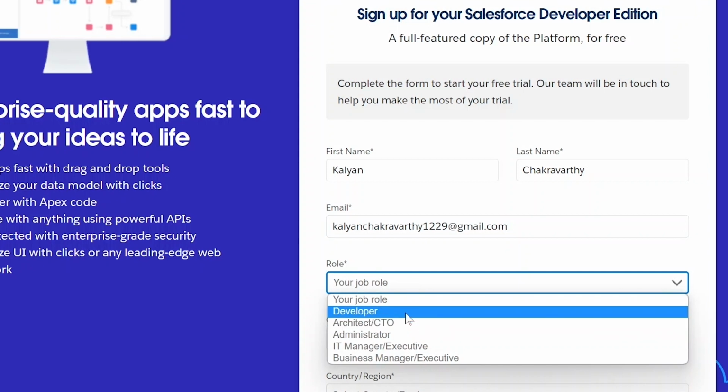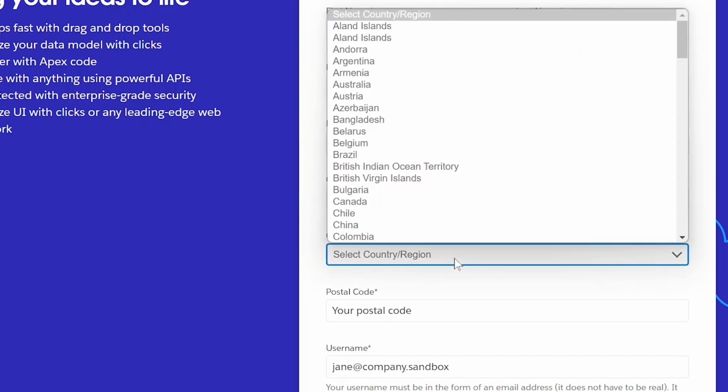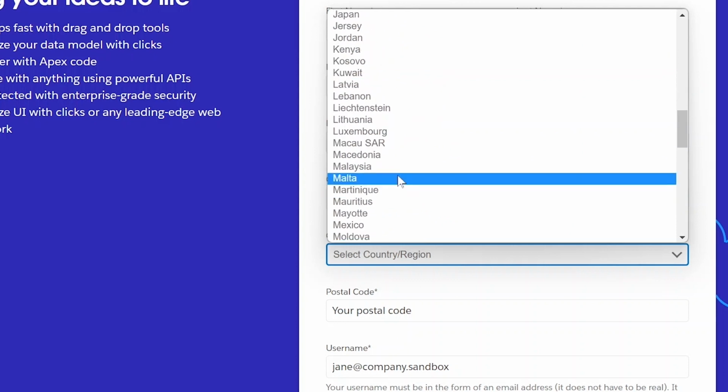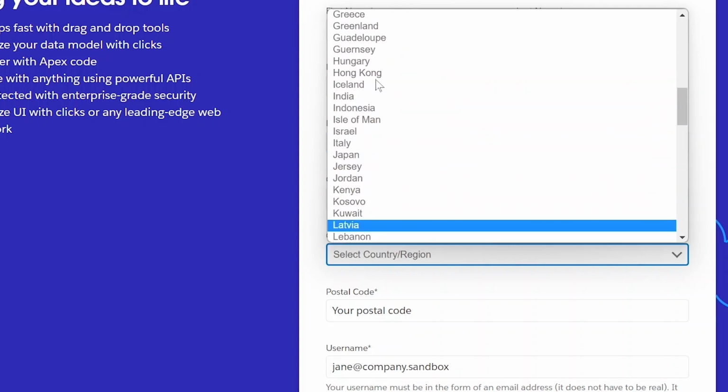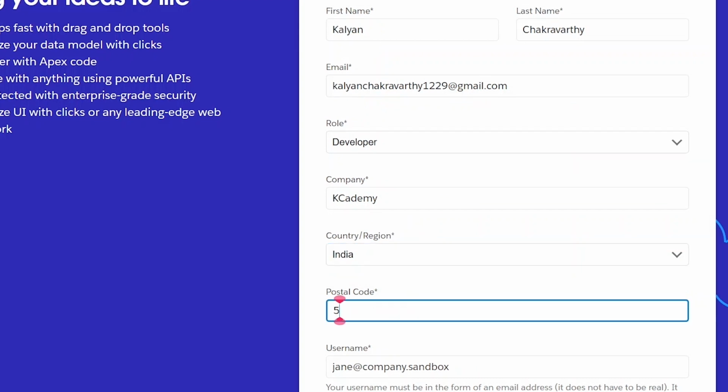It might be any company name, there is no need to provide a particular company name. Here I am providing academy, then select your country, then select the region, and after that enter the postal code.